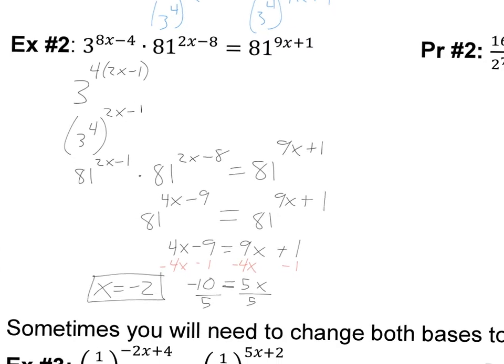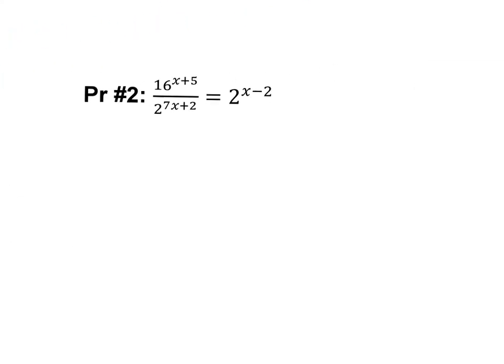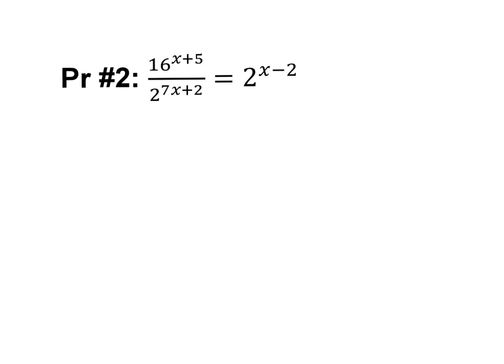Okay, so that being said, I'm going to let you try practice number 2. Remember what it means when you're dividing. It doesn't look like you're going to be able to factor out a nice, neat number out of both of these, so that trick we used last time isn't going to work. But remember, when you are dividing with common bases, you subtract. So that may be your first goal here, is to get common bases on this side. And you subtract the exponents once you do that. So go ahead and give this a shot, and then check back and see what you did.